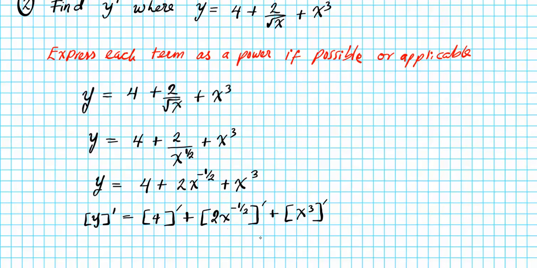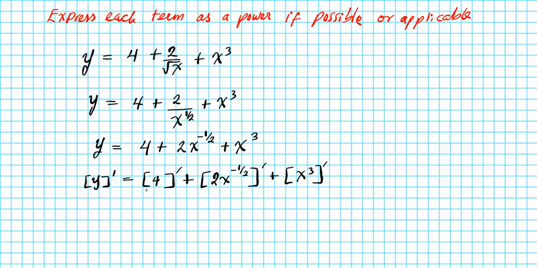This is known as the sum and difference rules of derivatives. If you have a sum or difference of terms, the derivative of the sum or difference of terms is basically the derivative of the individual terms that you're adding and or subtracting. So you can distribute a derivative across pluses or minuses. That is what this is telling us right here. That's not the case with multiplication and division, so keep that in mind.